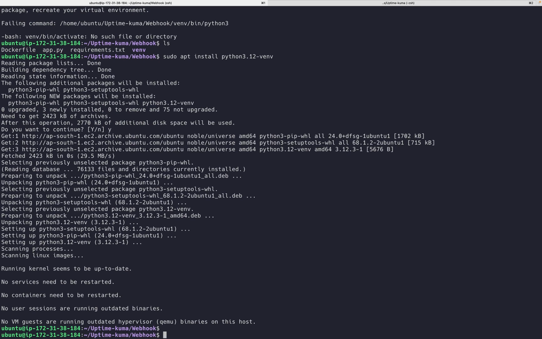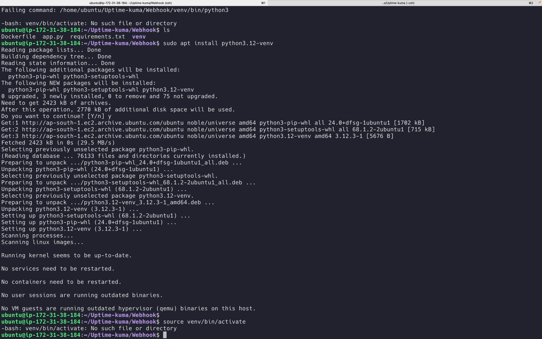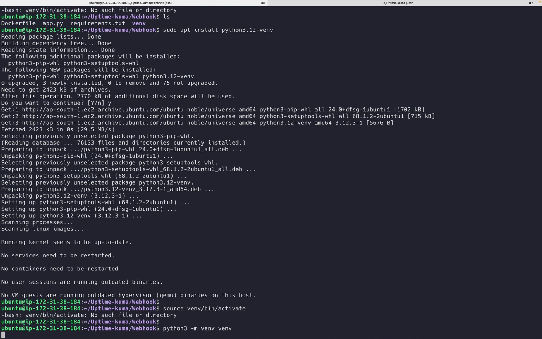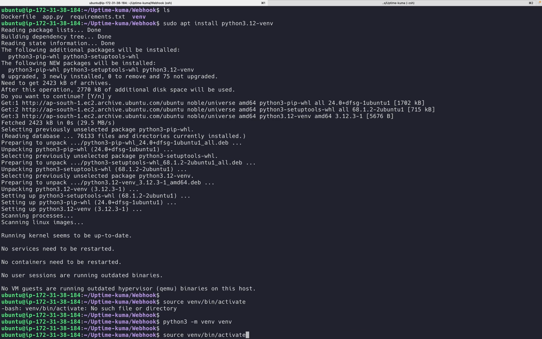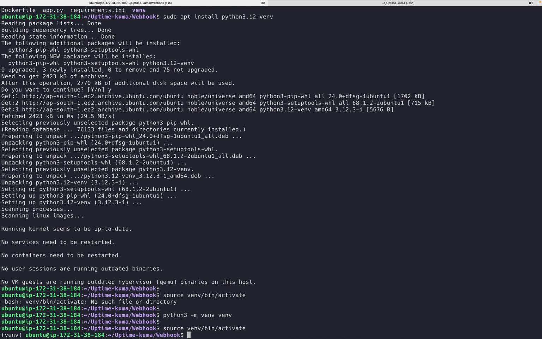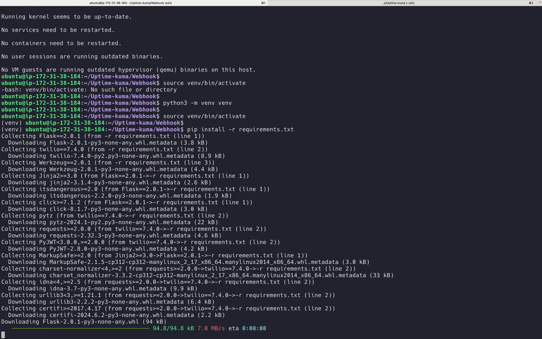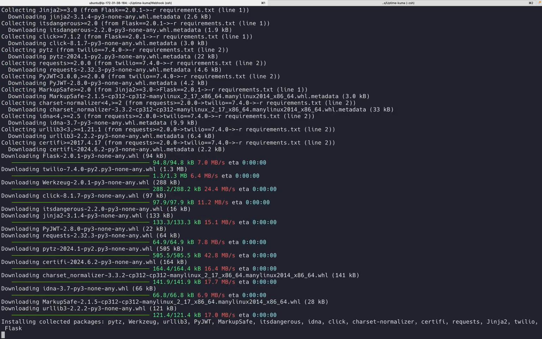Okay, we have the environment, we need to use the up arrow, just source venv. Okay, there is no such file, so give up arrow. Let's see, again we will create the, okay, python3 -m venv. Okay, that is done. Let's do this. Okay, we did this one. Let's do pip install -r requirement.txt. Okay, we are installing these requirement packages.